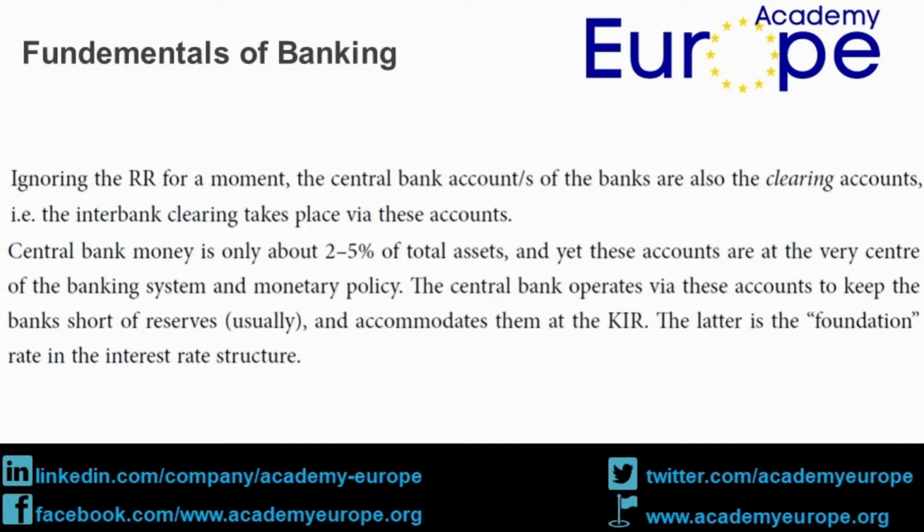Ignoring the RR for a moment, the central bank account/S of the banks are also the clearing accounts. I.e. the interbank clearing takes place via these accounts. Central bank money is only about 2 to 5% of total assets, and yet these accounts are at the very center of the banking system and monetary policy. The central bank operates via these accounts to keep the banks short of reserves, usually, and accommodates them at the KIR. The latter is the foundation rate in the interest rate structure.